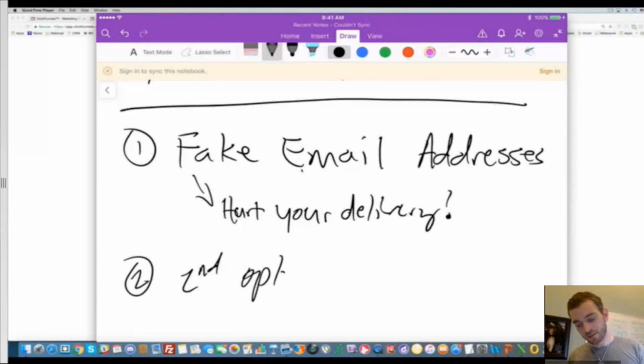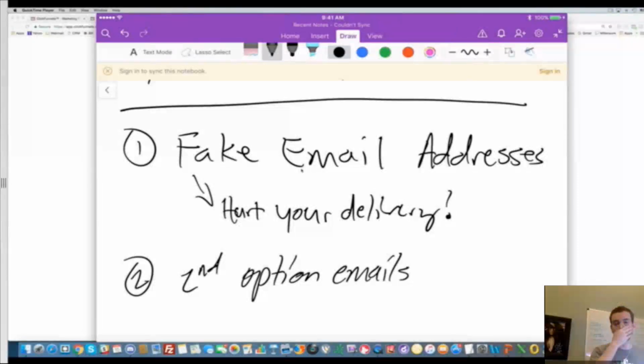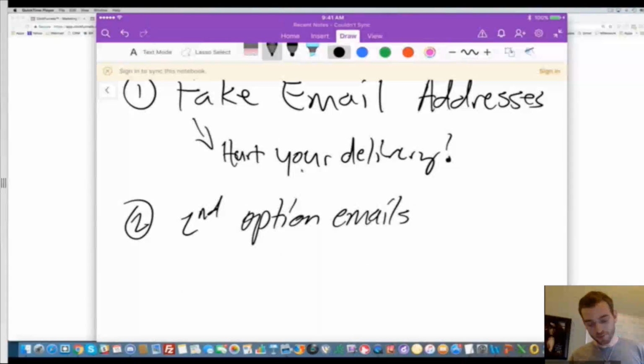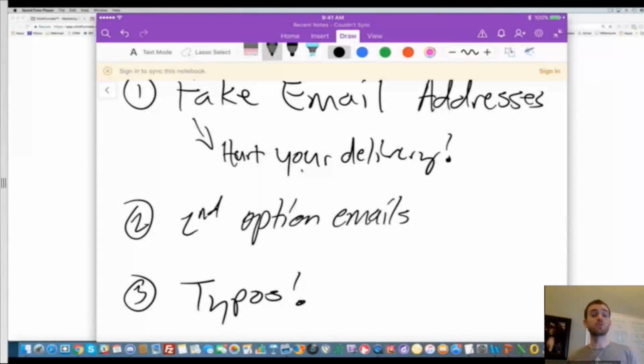is second option email addresses. How many of you have a secondary email address that you put into these boxes just so you can see what the emails are going to be, but you don't really check it every day? Yeah? Oh yeah, I see lots and lots of people. I see you coming in. The third one, typos. This is a huge problem for mobile devices because you're sitting on your phone, trying to type with your fingers, and you're watching TV and all that, and you misspell your email address, and all of a sudden it's on your list and it's a dead email address.